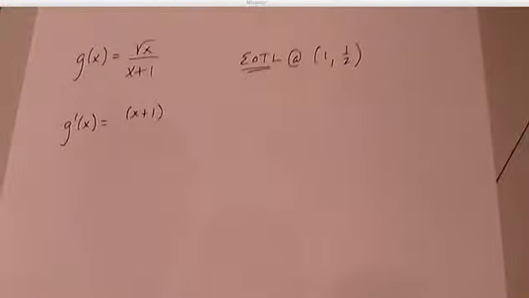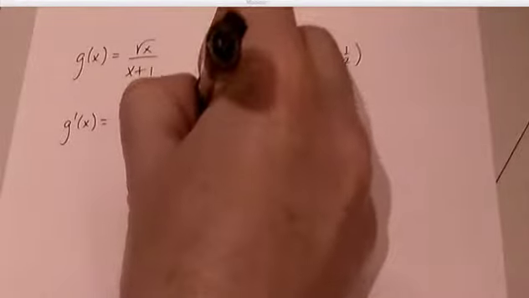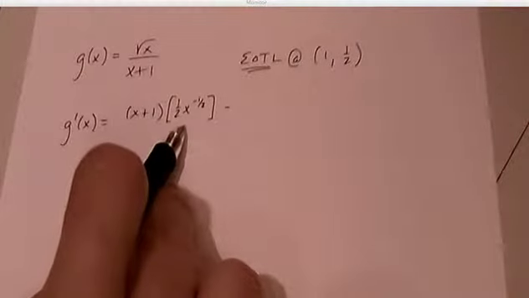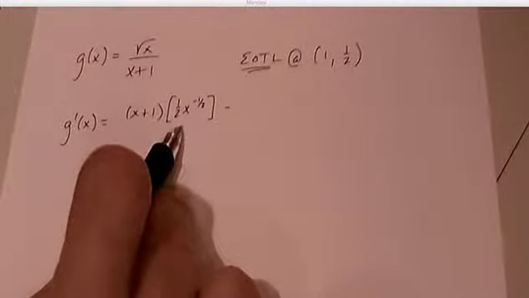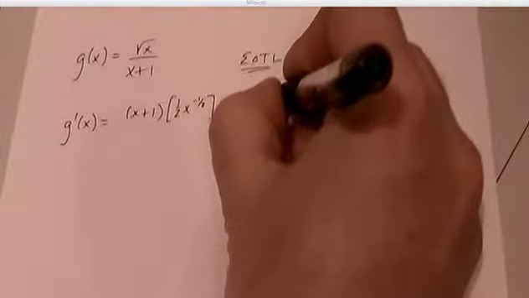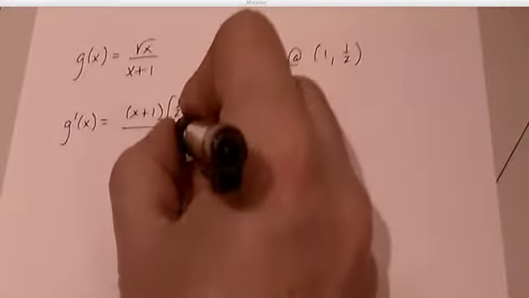So I know that g prime right here is going to go bottom times the derivative of the top. And some of these derivatives you're just going to start to memorize. You're going to see them all the time. You're just going to start to see root x and know right off the bat that it's 1/2 x to the negative 1/2. The derivative of the bottom times the top, and we'll go ahead and write it as a fractional exponent as well, just so it's sort of a continuity of representation. And then it's x plus 1 squared.